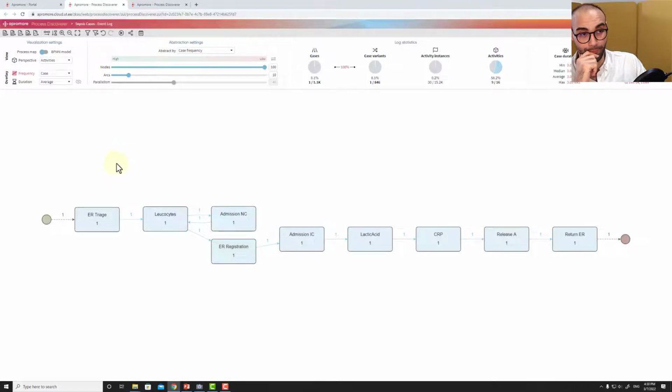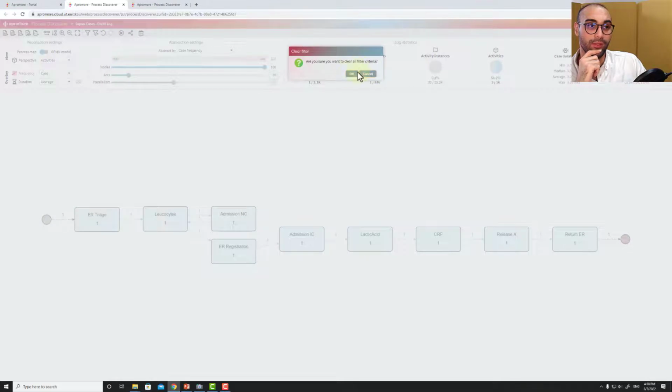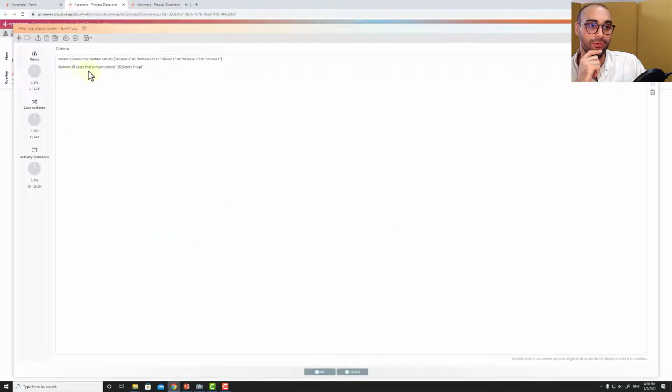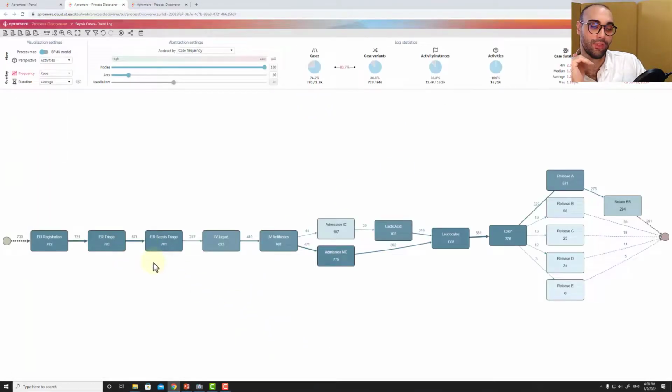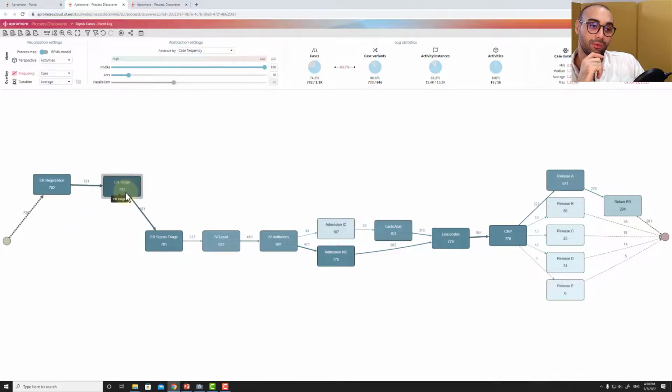conformance checking. The second conformance checking can be the following. Let's first filter the emergency room sepsis triage. Now we have only the cases that have been finished. So now we have a regulation inside the hospital that tells us that the time between these two activities should not exceed an hour. So we need to make a filter to bring us the temporal violation here.